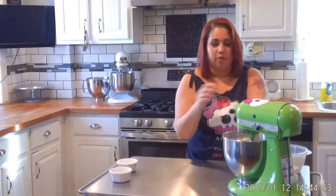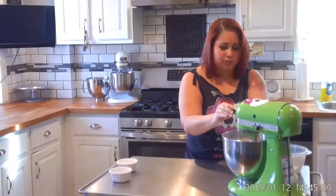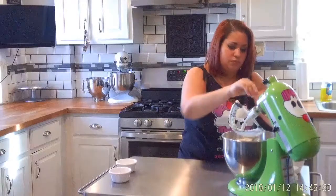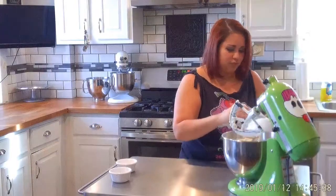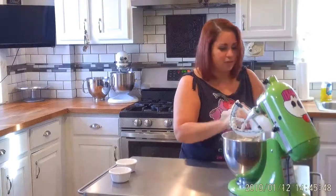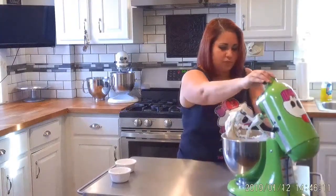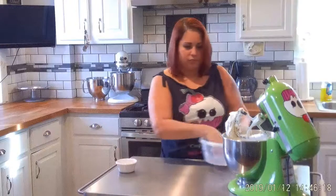Mix this on low, and you're going to mix it for about a minute at a time. Alright. Now we're going to add just a little bit more of the sugar in there, and mix that again for about another minute.